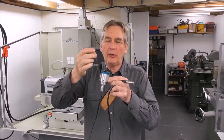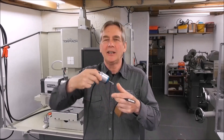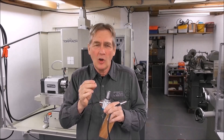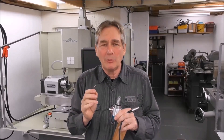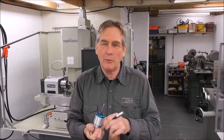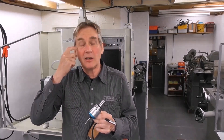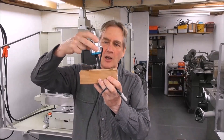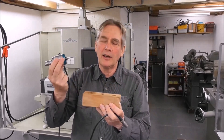With this touch probe it's user serviceable — the three little screws and you can pop the end cap off and get at the contact points should that ever be required. The contact points are immersed in a special fluid to stop them from oxidizing. It's possible that from time to time a little speck of dirt will get in there, or it will have been in there from the beginning. The probe is used and stored in this position in a wooden block, so it's sealed from the atmosphere.